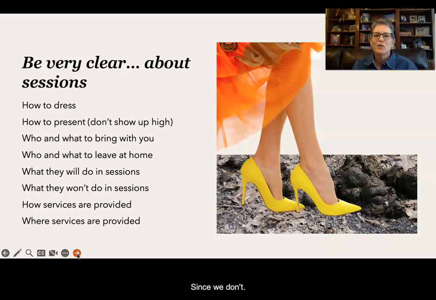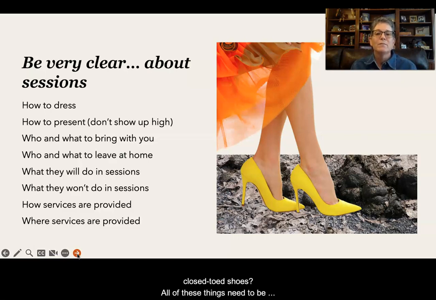Since we don't work inside, be very clear about what your sessions are going to look like, how people should dress, because people will come dressed like the lady in this picture, dressed to the nines in shoes that they can't move quickly in, right? Or clothes that are really important to them, and then they get really upset when a horse snots on them or they get dirty. So really talking about what should you wear. Should you wear dangly earrings? What happens if a horse grabs one of them, right? Dangly necklaces. Should you wear sunscreen, a hat, closed-toed shoes?